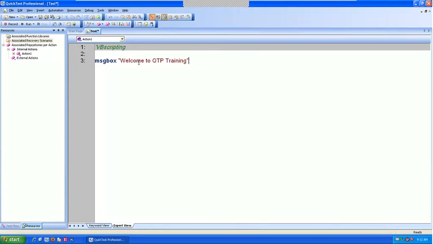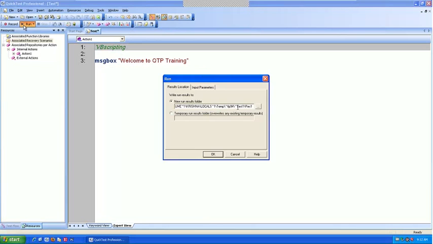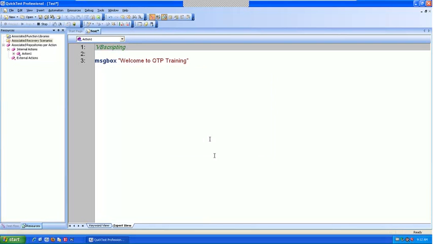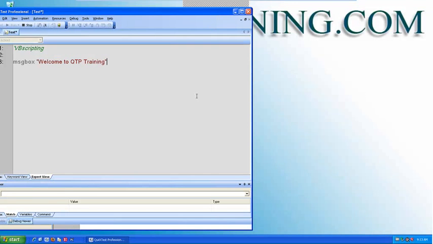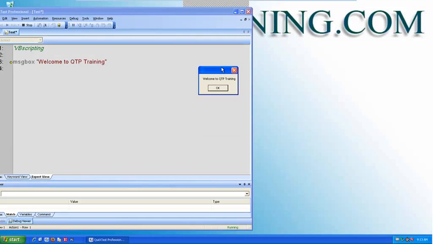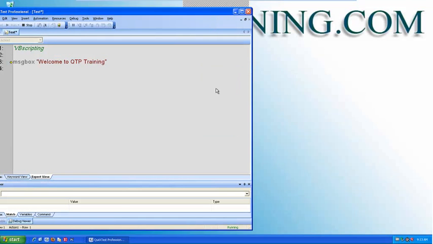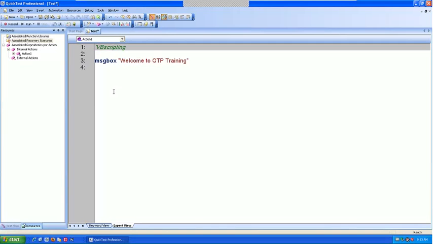Now if I run this, it's going to give me the same pop-up window or the alert dialog box that we saw when we ran with Notepad. It's going to give me the same thing. So whatever you can do in the Notepad, you also can run it through the tool. So the tool literally executes anything that is in VBScript.